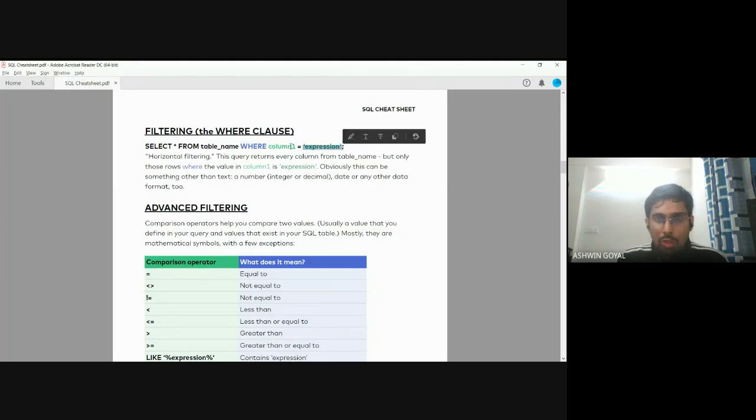So when the value of this column is equal to this expression, that is the use of the where clause, and it will return every column from the table name, but only those rows where the value in column 1 is equal to the expression, whatever I write here. Let's say I write 10 here. So whenever the value is 10, it will return that row, right? And this can be something other than text, a number, date, or any other format. So column 1 equal to any of these formats.